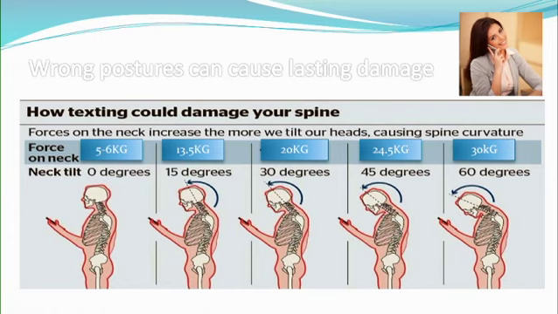Having a look at the figures in the images, when your neck is upright, there is an equivalent mass of 5 to 6 kgs acting on it. When your neck is tilted at 30 degrees, the equivalent weight is 20 kilograms. And when it is tilted at 60 degrees, the equivalent mass is 30 kilograms. What is the conclusion? It is best to keep your neck upright whenever you use a mobile phone.